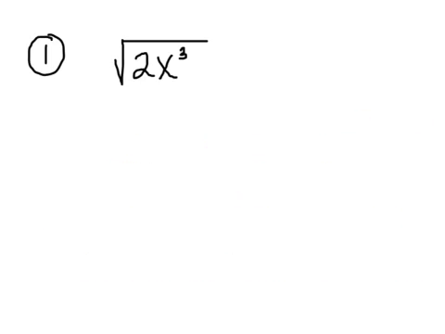So here's an example that meets all the qualifications of the page before. We have a variable under the radical, inside the radical, and then we have an index that is even. Remember, a square root has an understood index of 2. A lot of people think it's an understood index of 1, but if you think about it, what does square root mean? It means what's squared will give me the number underneath the radical, and so an understood 2 is there, and the reason they started dropping off the 2 index is because square root's the most commonly used root, and so they decided just to not write the 2 every time, but there's an understood 2 there.